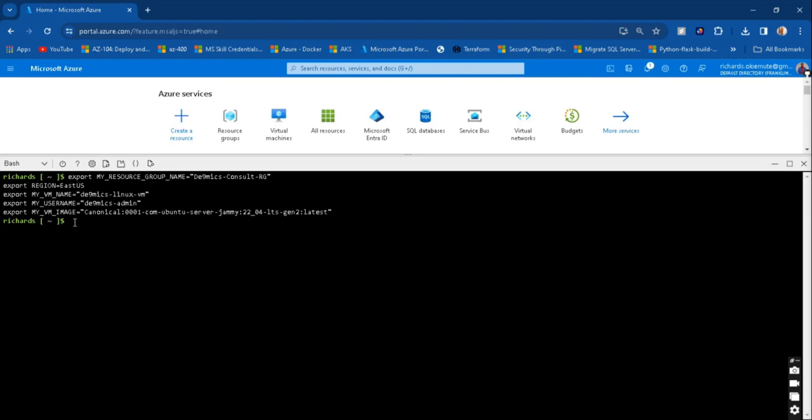So let me see, let's see region. Okay, yeah. So what this means is that anytime I use this word, this $region is going to give me East US, and the same thing applies to when I use something like resource group name.